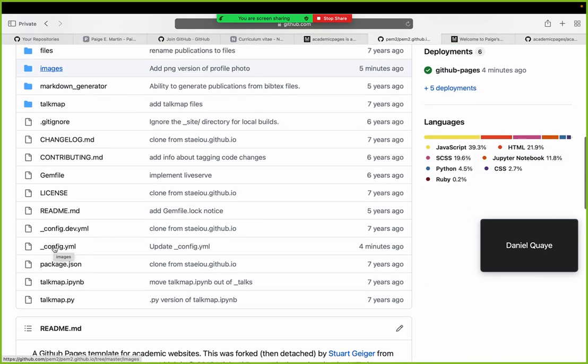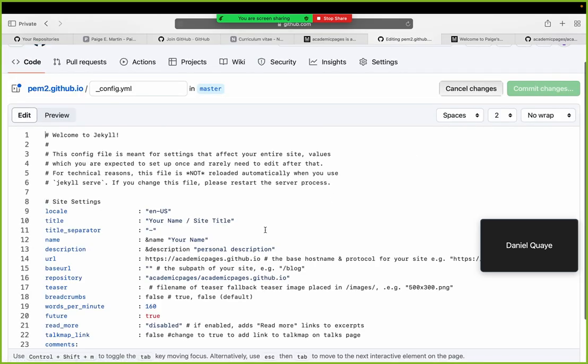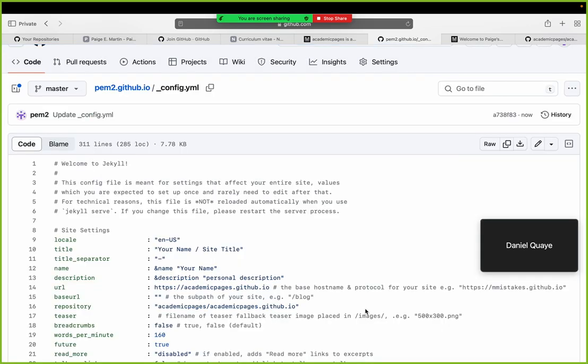If I go back to my config.yaml, I'm going to go up into the edit. My page_photo.png is actually in a folder called images. So I think I actually have to put that folder name, and then a slash, so that it knows where to find this image, which actually means that the PNG or the JPEG image might have worked. That was me thinking that was the problem. Anyway, let's see if this will work. Just commit that. This is the process. You can see how it works. We usually get errors.